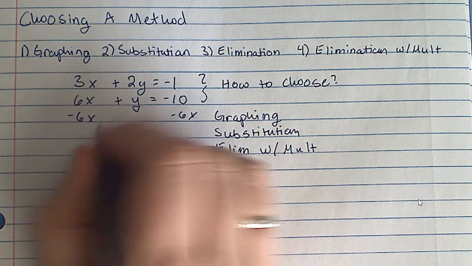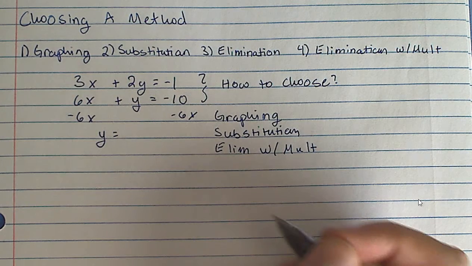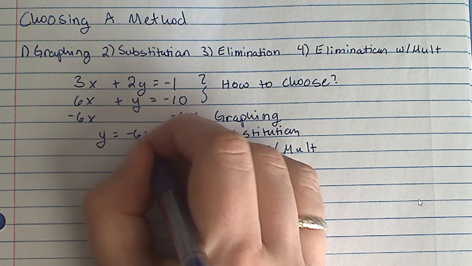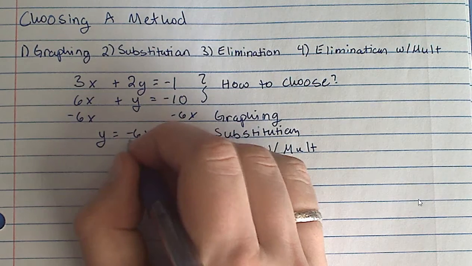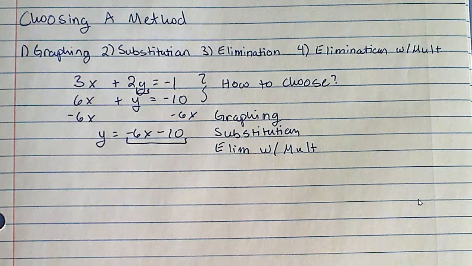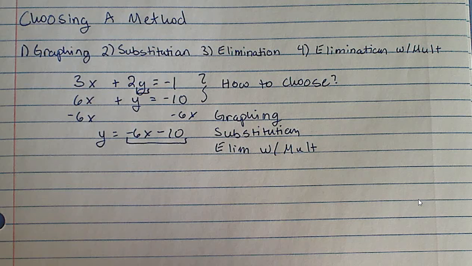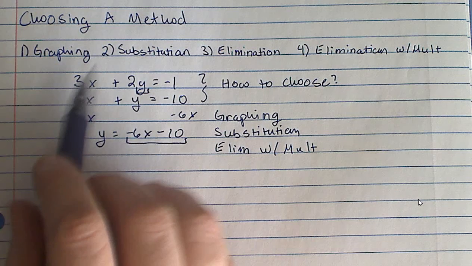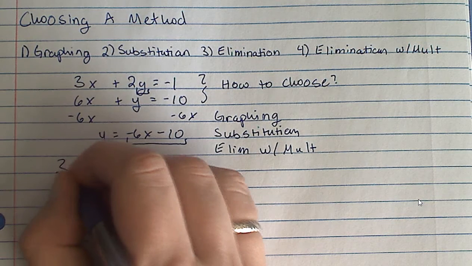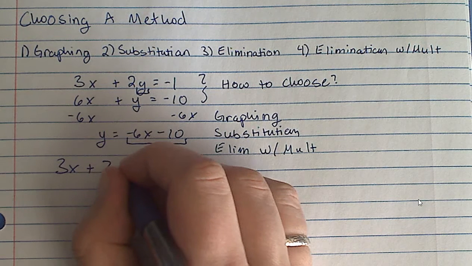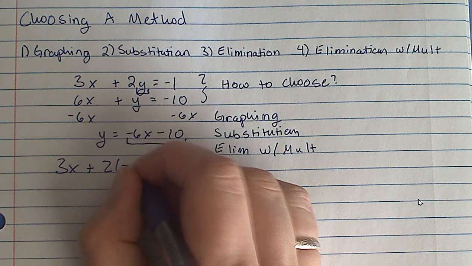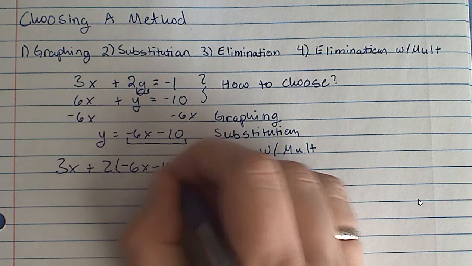So what is y equal to then, Colton? y equals -6x minus 10. Awesome. I'm then going to take what y is equal to and substitute it in for y in the other equation. And I'm going to rewrite that. So this is the last question for you, Colton, then I'll move on to somebody else. How would I rewrite that other equation? 3x plus 2, and then in parentheses, minus 6x minus 10, close parentheses, and then what's it equal to? -1.